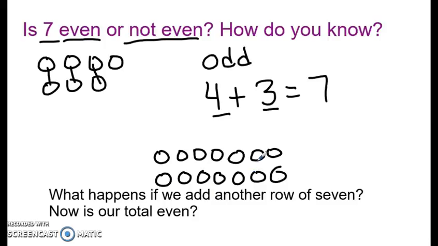So now let's take a look at our new number. Here we have 7 things and then another 7 things. 7 plus 7 equals 14. Is 14 an even number? Well, it does have a doubles fact. We have 7 plus 7. My addends are the same, so it's a doubles fact. Let's see if they all have partners. So these are partners, these are partners, these, and these. Every circle has a partner. So 14 is actually even. So even if we have an odd number, if we double that odd number, then our answer will be even.